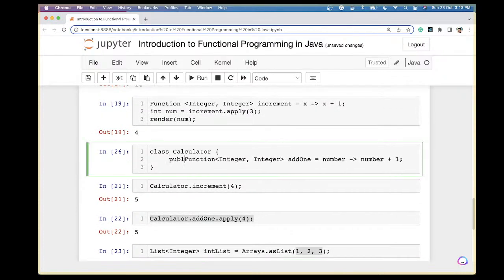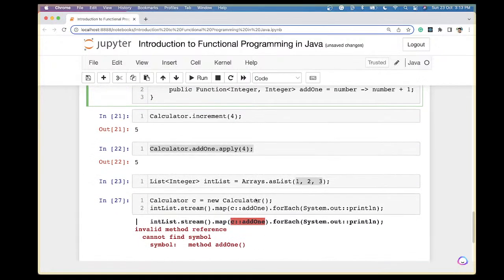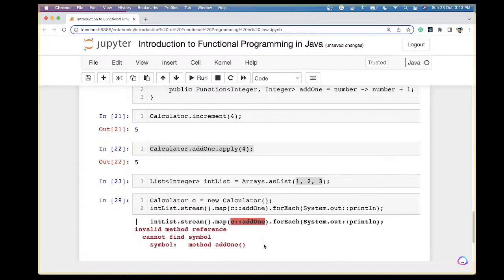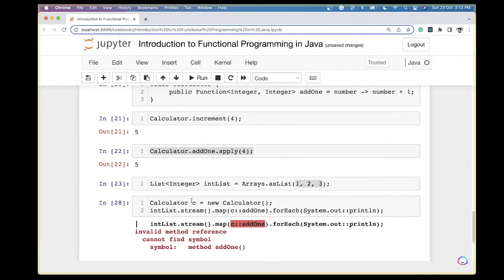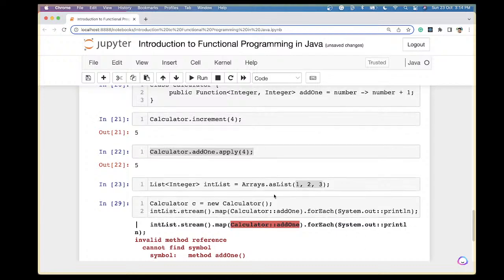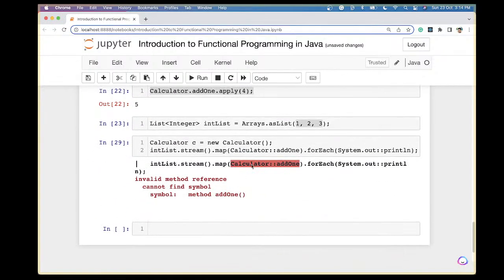Should I use public here to make it accessible, because I'm calling it directly from here? c is an object, or what if I call it directly, because I cannot call it like this, and it has to be static if I have to call it like this.